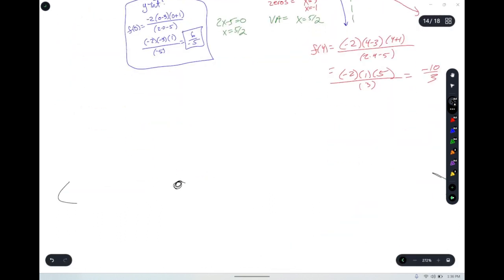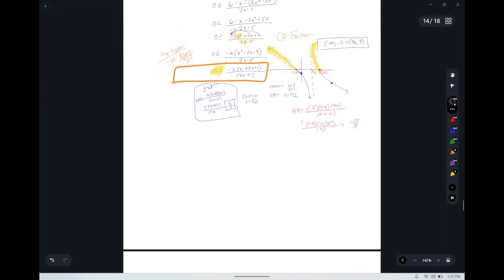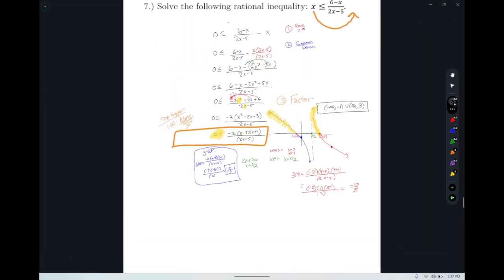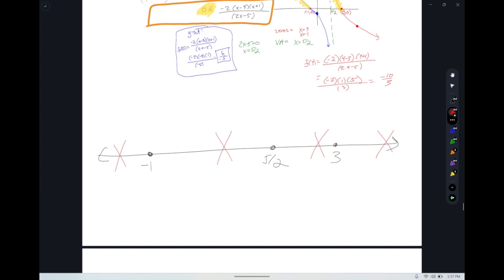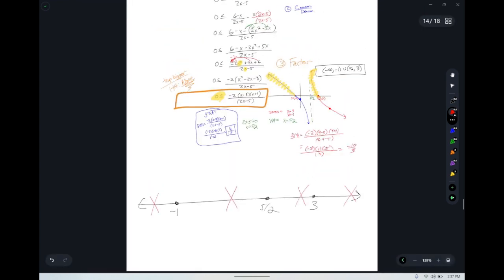So I guess the other way to do it would be, as soon as you can get zeros and asymptotes by any means necessary, put those zeros and asymptotes on a number line. So our zeros were -1, 3, and 5/2, and just pick a test point at each spot, 4 test points, and you're done. You could do that as well. That's what it was like. I'm gonna take a whole page. But this is good review of how to graph a rational, and good practice graphing a rational.